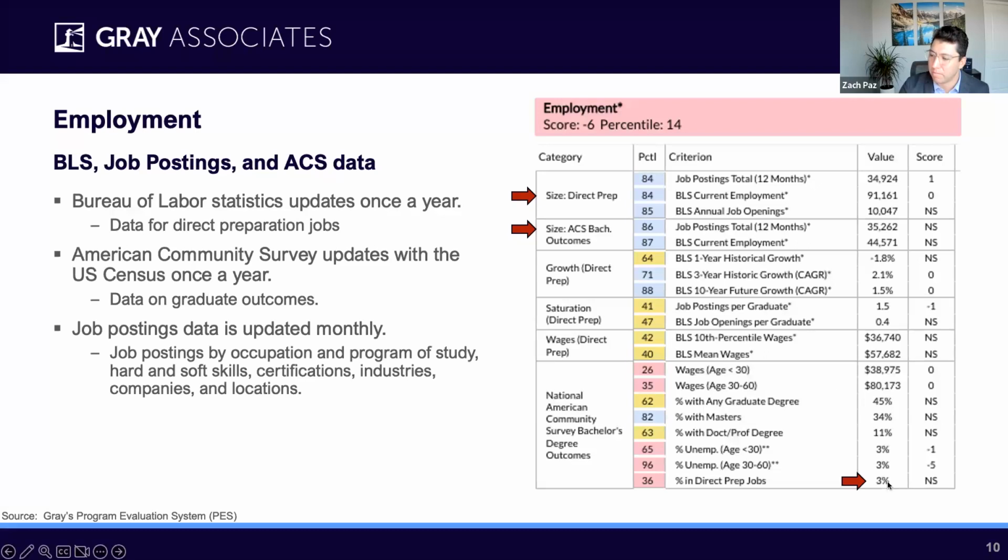And in this case, studying the American Community Survey, only 3% of these graduates from a bachelor's degree program go into jobs that the Department of Education and the government say they're being directly prepared for. So you want to have both that perspective of what's going on from the occupation side, but also what the outcomes are from the graduate side, because that relationship between the graduates and the occupations can be very loose depending on the type of program it is.